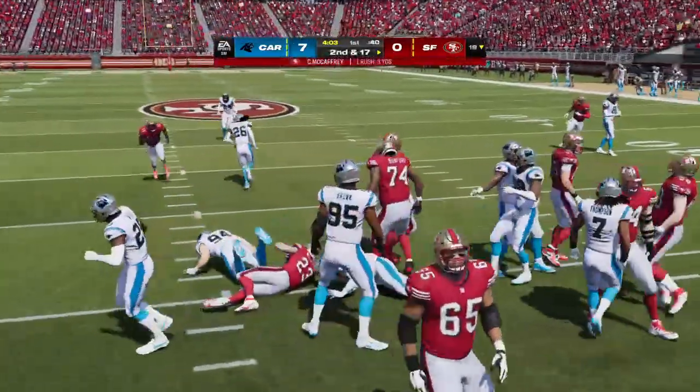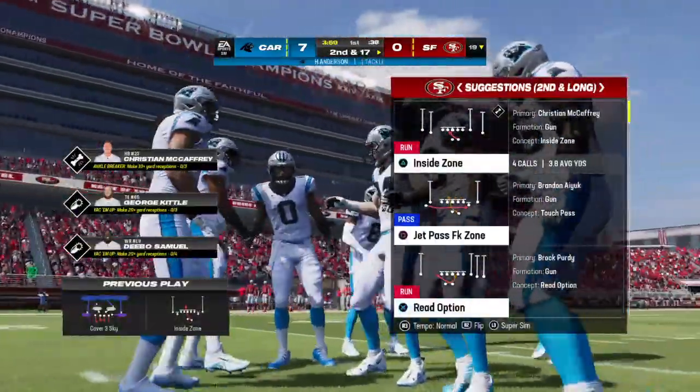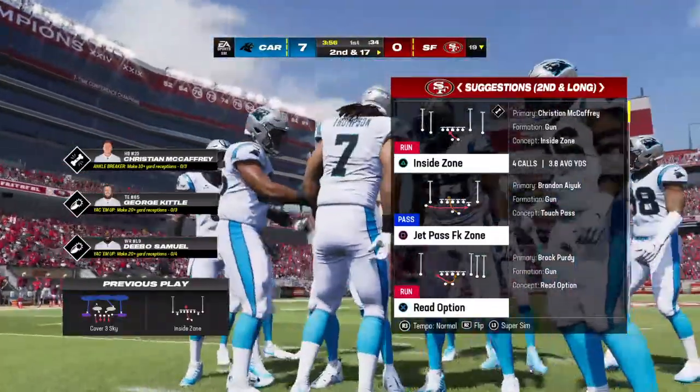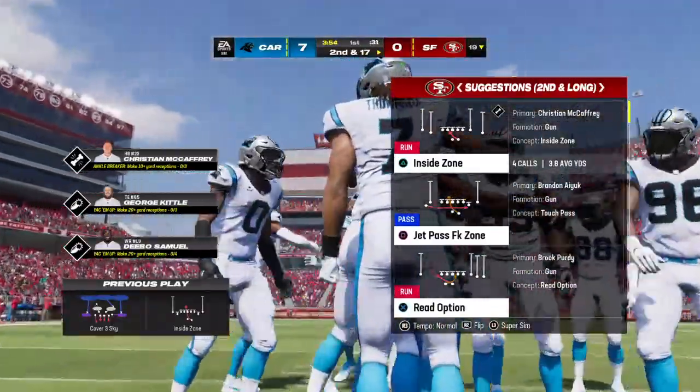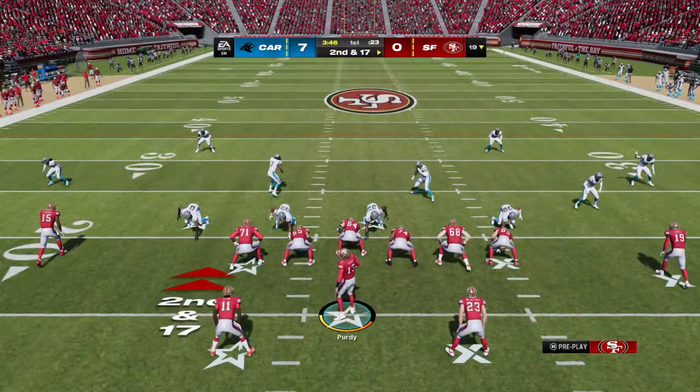A first down run, good for about 3. 2nd and 7 coming up. But obviously they would have at least liked to have gotten back to the original line of scrimmage. Instead now, they're dealing with 2nd and long. I thought they would have passed it after the penalty. Probably wish they would have now.